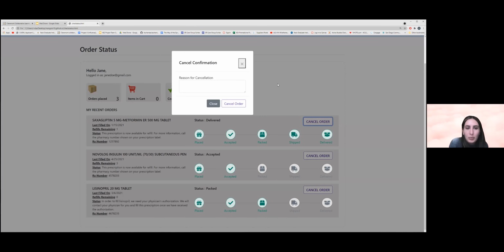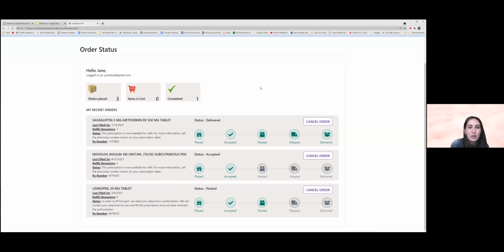And then it would open up a dialogue and ask them the reason why they wanted to cancel. So they would just input, for example, wrong medication or not needed anymore. And then they would just enter cancel order, and then they would receive a notification afterwards. We didn't necessarily include the notification following cancel order, just because it took us a while to incorporate all of the components for the order status page, but that was the process in terms of the functionality that we wanted for this.